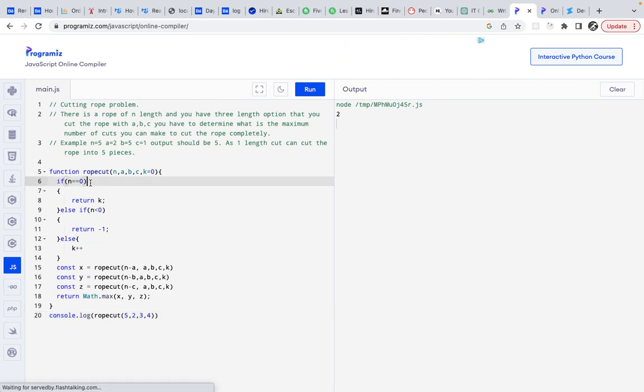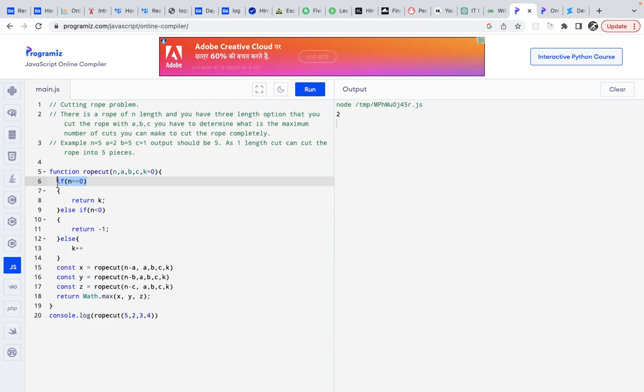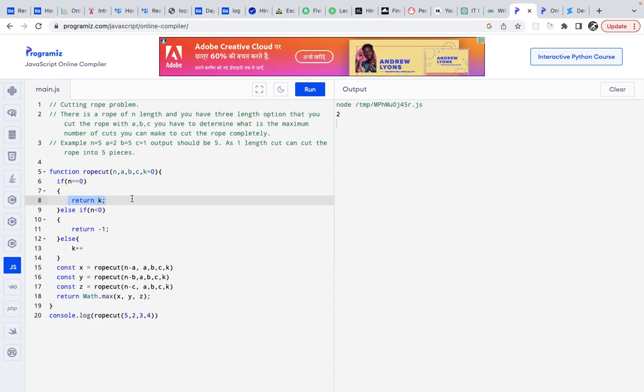So when n equals 0, we return k. We basically do nothing. If n is less than 0, that means the solution that we are trying is not actually a solution, and this is not a feasible length that we should use.